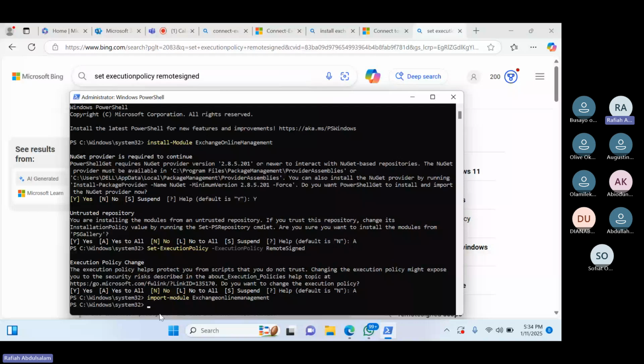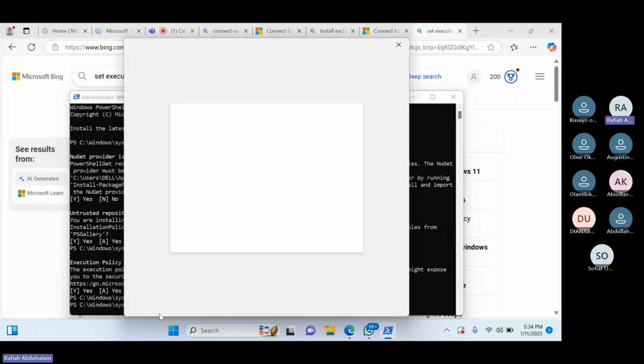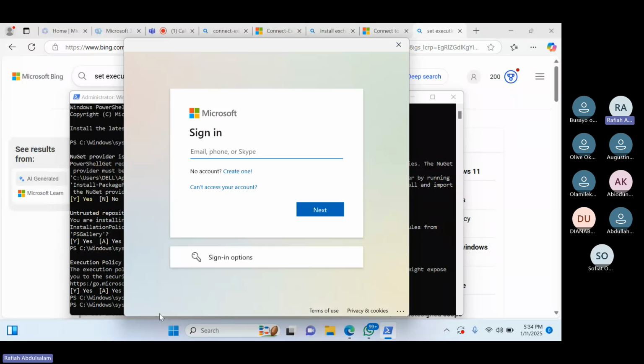That's all. This you only need to run once. Once I've installed this, once I've run this, I don't need to do this every time I need to use Windows PowerShell. It's just once. Then the next thing I'll do is connect hyphen exchange online. Then I hit enter. You will notice that the point where you're connecting to that module, you will always get a prompt to authenticate. If you're not getting the prompt, then it's not right. Every time you try to connect, you always have to authenticate.